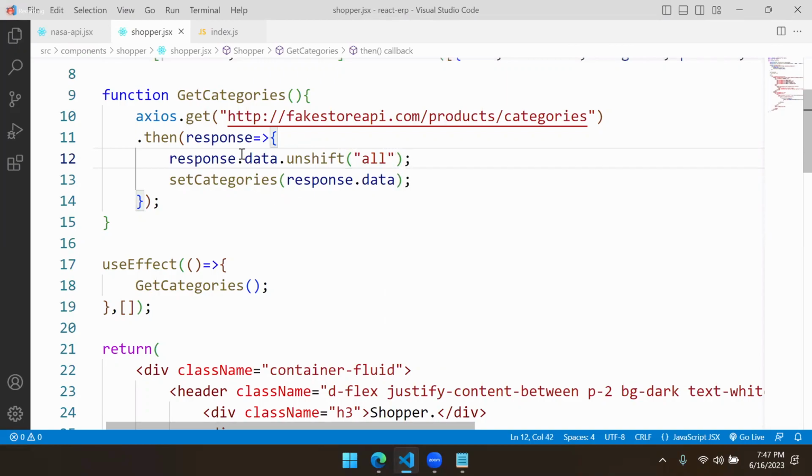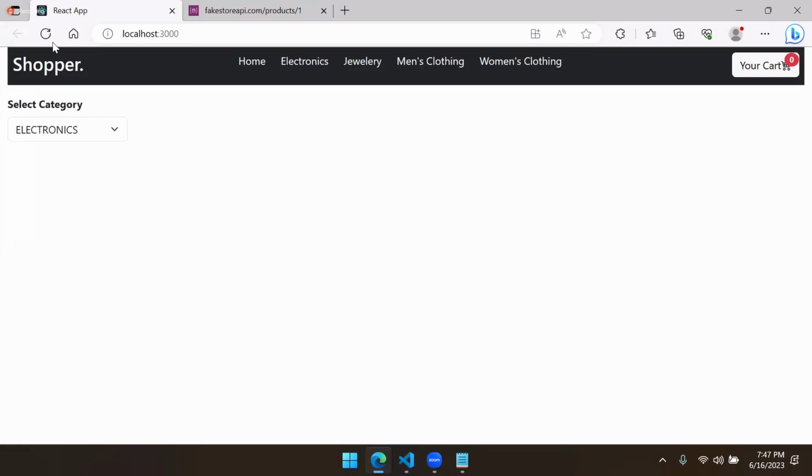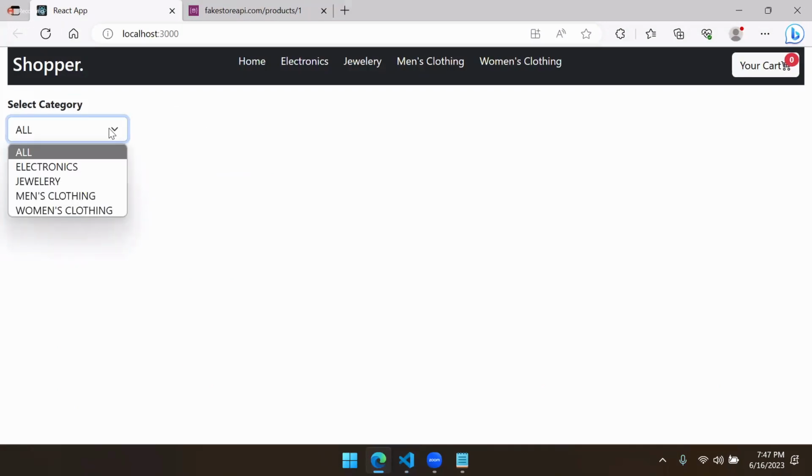That means before it loads, it will add one more item into that array, and it should get that and display "all" here. So the first item is all. After that, we have electronics, jewelry, men's clothing, and all these options. Remember, they are displayed in uppercase and they will submit in uppercase. Then again there is an issue. Why? Because in their data, it is not uppercase. In their data, it is a lowercase category name. Then it will mismatch because capitalization matters.